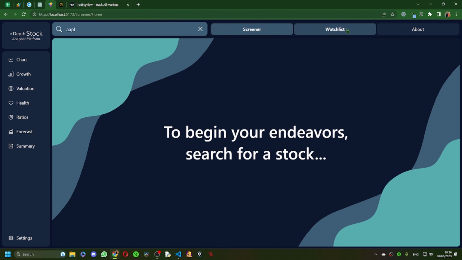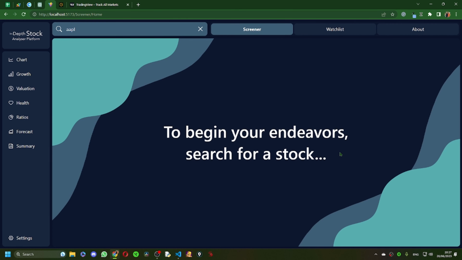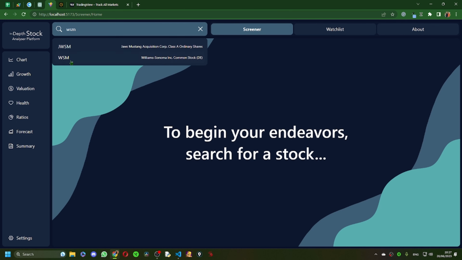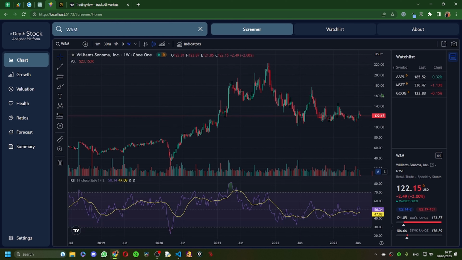So first of all, I have the routing done, so all of the tabs work as you would wish them to work. Of course, I didn't incorporate some of the tabs yet. I basically did a new watch list and about and most of these. But the exciting part is that the search is done, right? So you can actually get companies, and then once you search a company, it takes you to this TradingView widget.